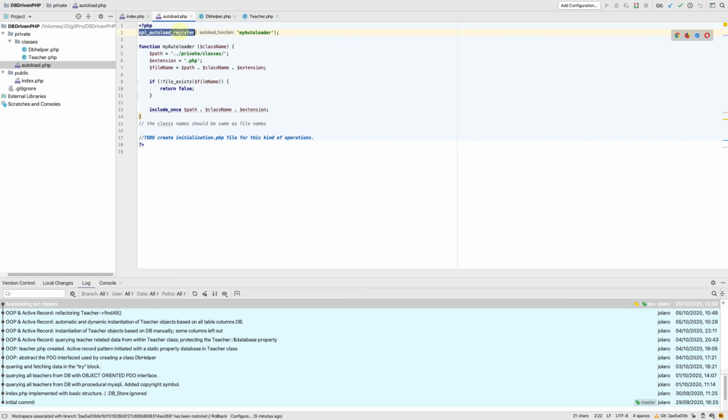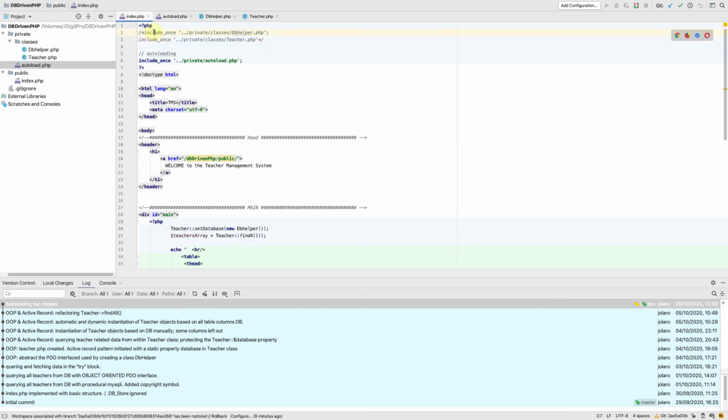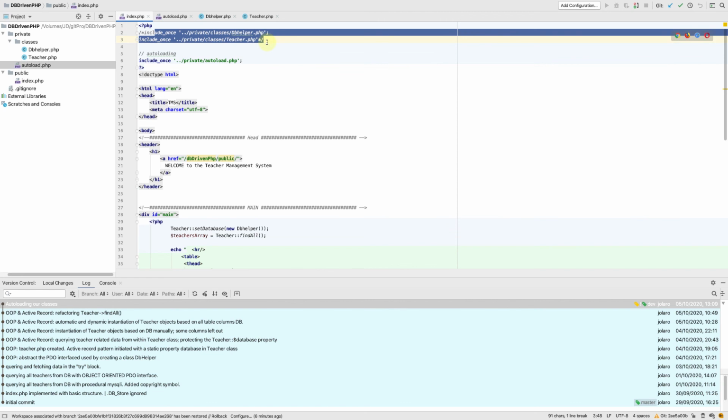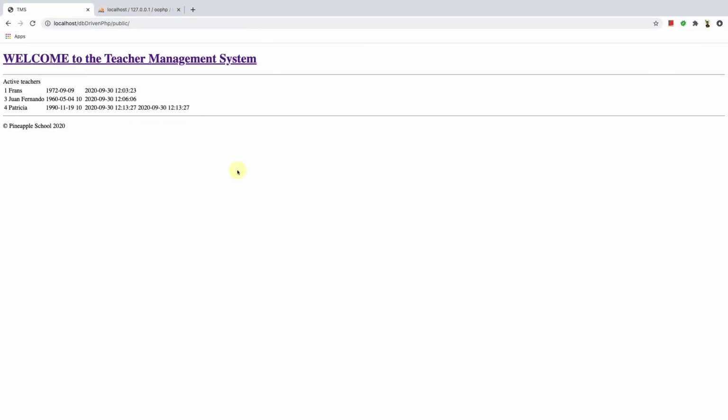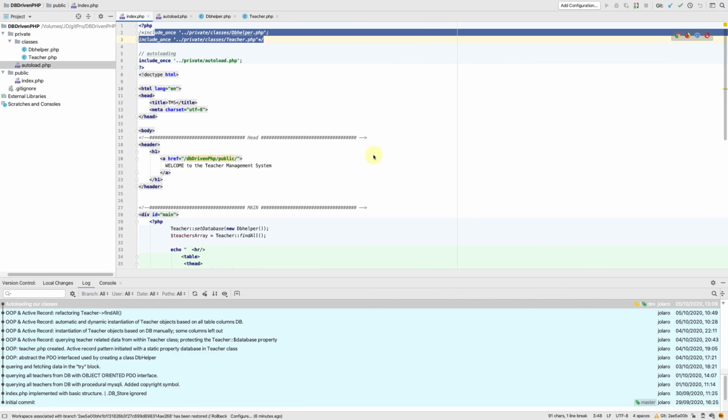And spl_autoload_register is simply giving a last chance of loading your class if PHP is not able to find it on its own. And that's simply it. Despite the fact that I commented out these lines, our application is still running. So that's autoloading. Thank you very much.